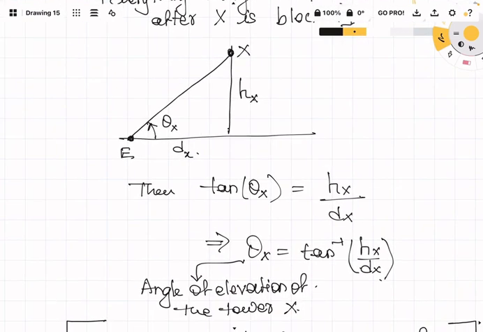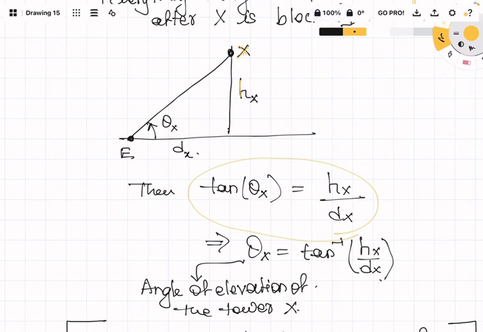Now, given a particular pillar, whose apex I'm denoting by the letter, just like in the previous class, let's call it X, its angle of elevation, theta X, can easily be determined by computing the tangent of the angle, by taking the rise upon the run, as they say. So tan theta is equal to hx upon dx. Then the angle of elevation can be computed as the arctangent of hx upon dx.